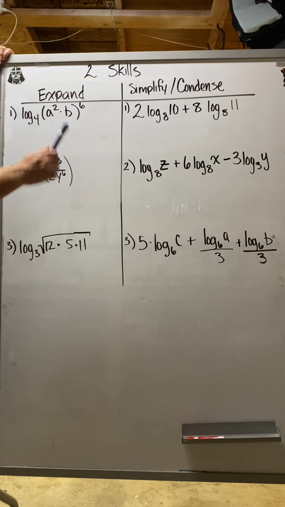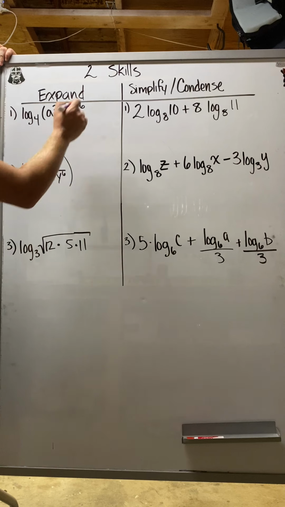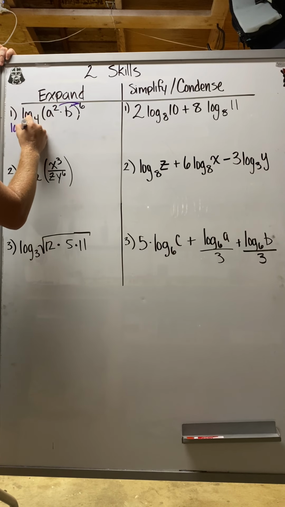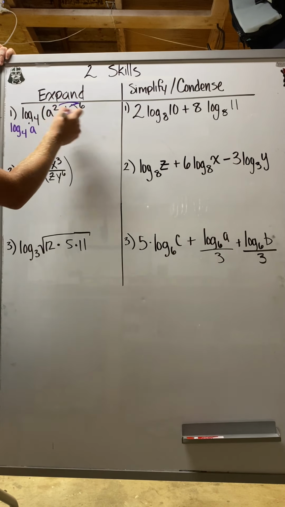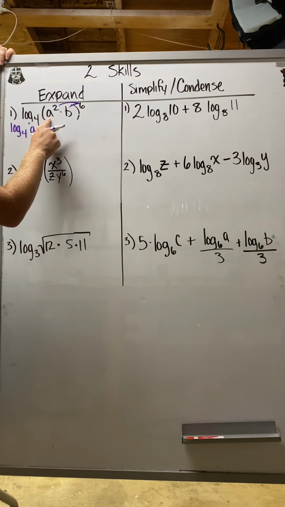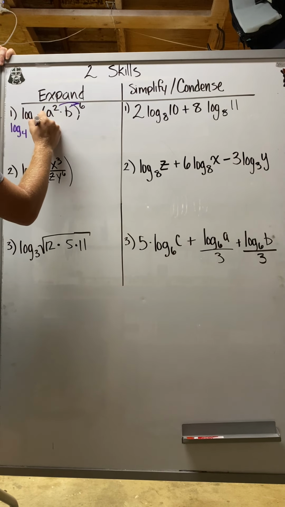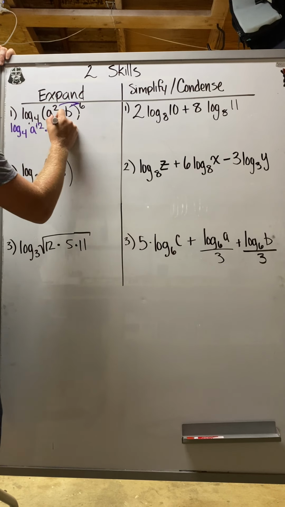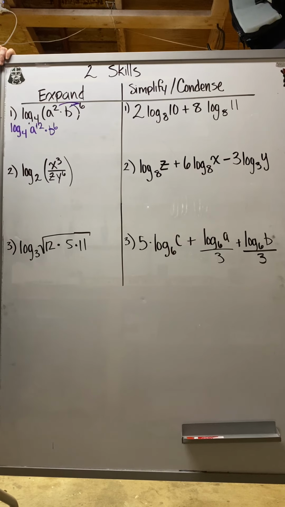Now, sometimes I can give you arguments that have powers on them, and you can actually do a couple of things with them. But exactly like you guys think, this is an exponent on both of these. So the first thing that I would do is rewrite this with the new exponents on my arguments, my a and my b. The exponent on a is 2, it's being multiplied by 6, so the new exponent is 12. The exponent on b is 1, and multiplying 1 by 6 will give you a new power of 6. But this can be expanded more.